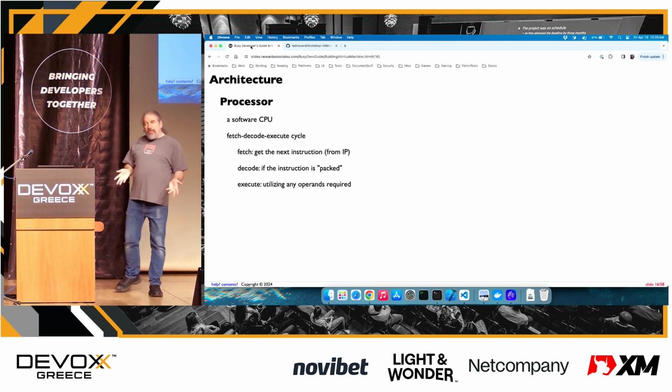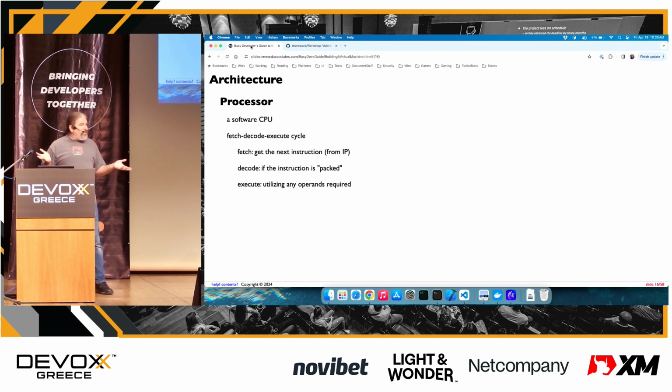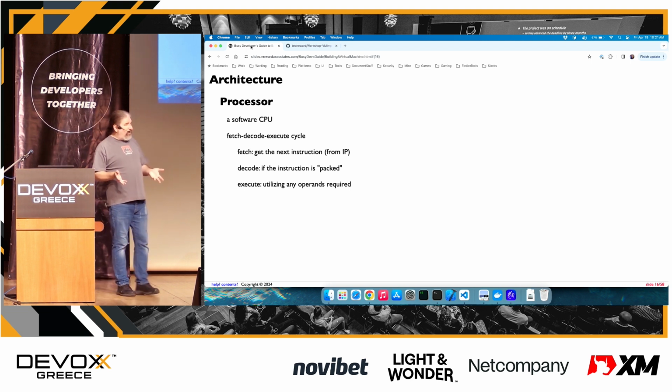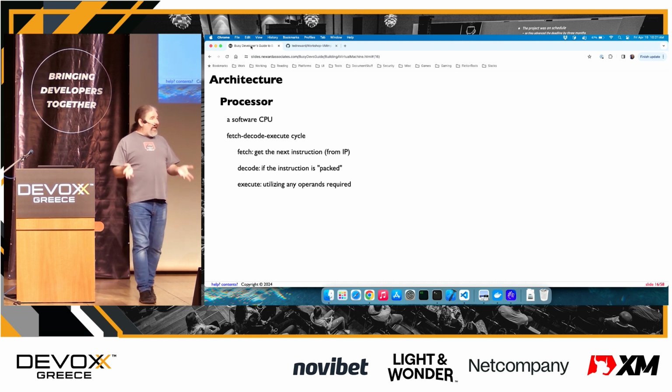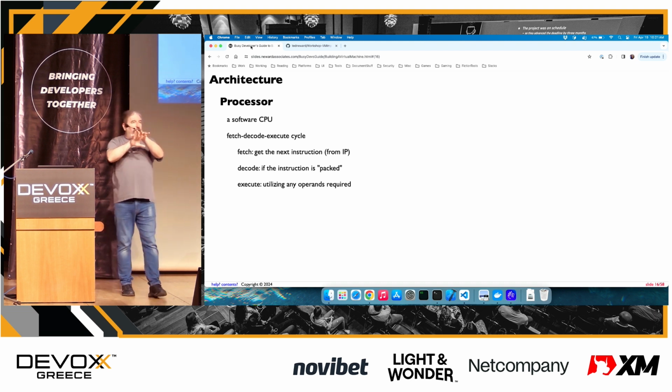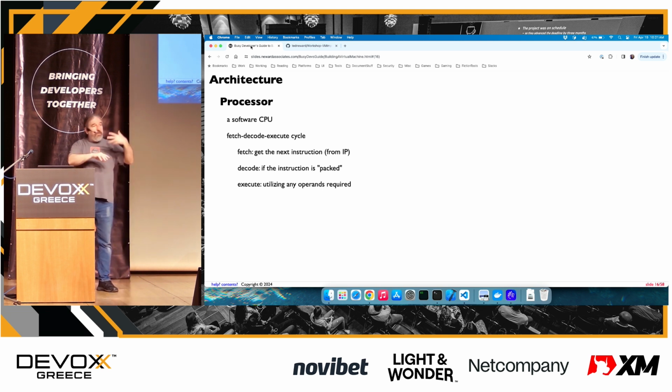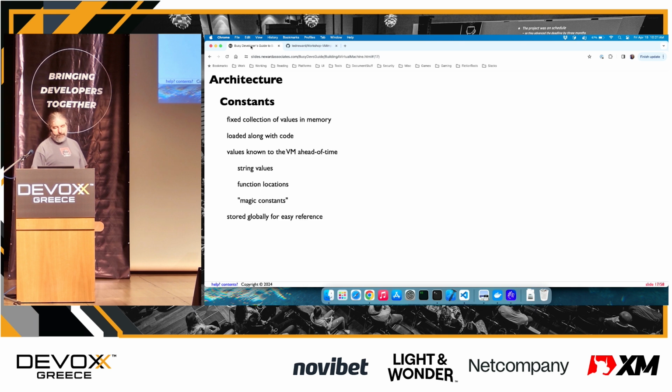For a simple virtual machine, just make them integer constants and be happy with your life. You don't really need to be doing a whole lot of decoding, particularly because in the implementation that I've got here, there's maybe like 24 bytecode instructions, period. But if you start trying to get something that's more production ready, if you look, for example, at the Dalvik virtual machine, which was the VM that used to run on Android, they do a large amount of this bit packing. And so it helps to do an explicit decode step to unpack the various bits in that 32-bit value to understand what it is we're executing.